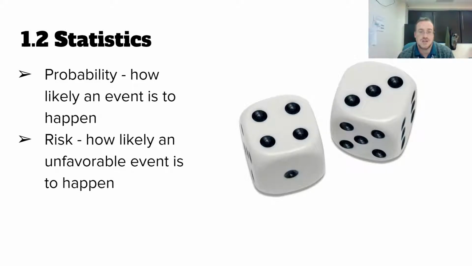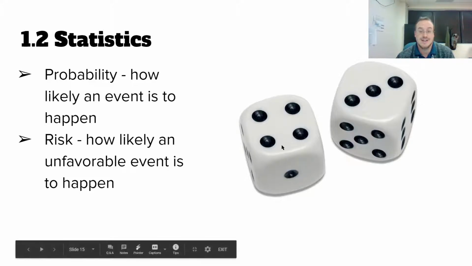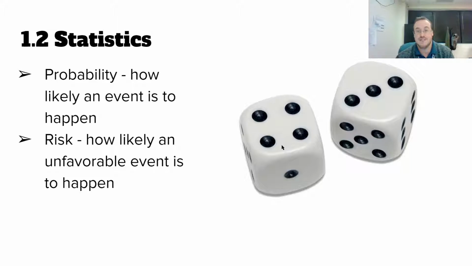Risk is just looking at the probability of something that you don't want to happen, something bad to happen. So if you're rolling one of these six-sided die and you do not want a 1, your risk of getting a 1 on a single die is 1/6 of the time. And if you need to give that in a decimal form instead of a fraction form, you just take 1 and divide it by 6 on your calculator, right? Easy.